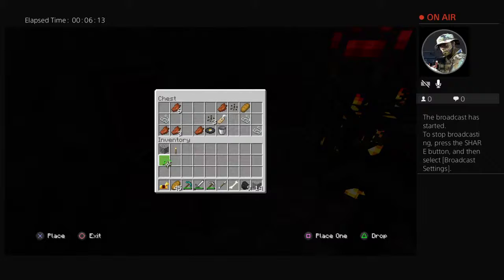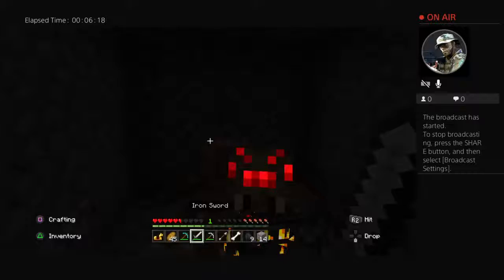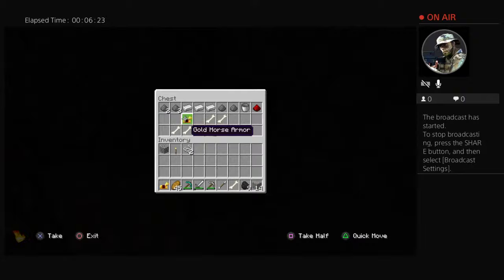Oh, crap. What, am I stupid? Oh, wow, there's not someone here. Crap. Another. Redstone? I have a lot of redstone.